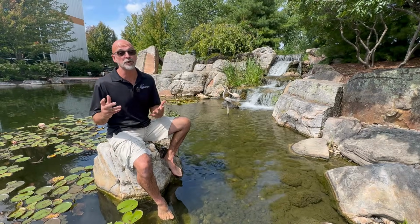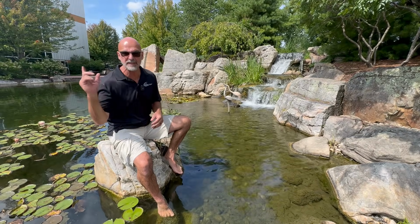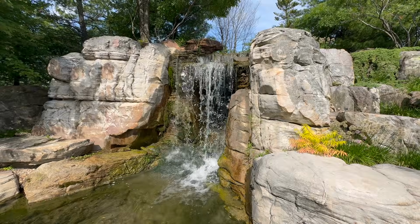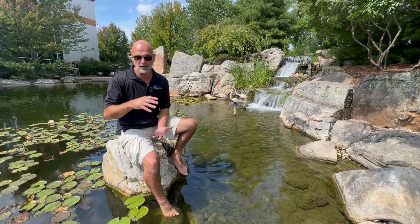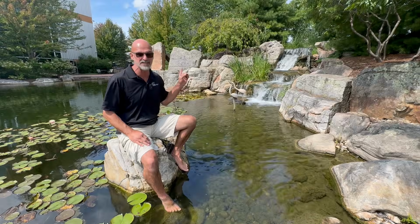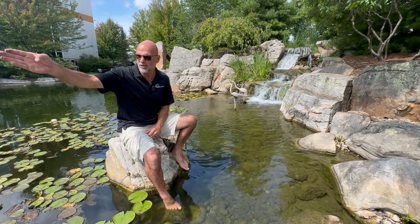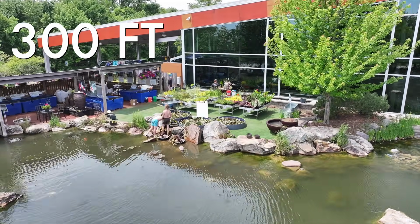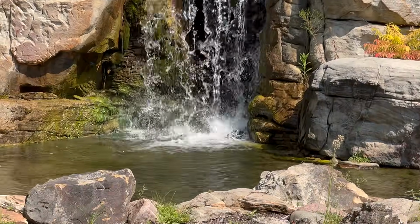Looking back at some of that historical footage of this waterfall construction, I noticed that I said 100,000 gallons of water per hour of flow for this entire ecosystem pond. We blew that out of the water. That was many, many years ago. We're waterfall guys. We love having those dramatic waterfalls, so we wanted to increase the flow. We came in with a series of large Sumerel submersible pumps. We're now pushing over 160,000 gallons of water every hour between our wetlands and our main waterfalls. This has completely transformed the sound and gives us the visibility we're looking for, because we have to make sure that waterfall is visible all the way from the retail store, which is 300 feet away. So we need that whitewater action. The other thing it did was give more water cascading over that 10-foot fall that drops down over the opening to that amazing grotto.